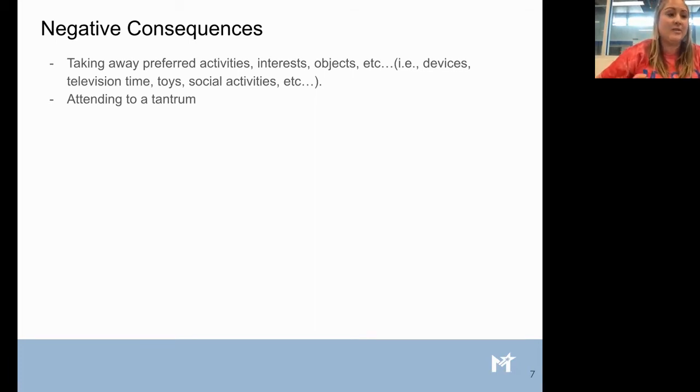I know when I was younger, for my sister, it was taking away social activities that really was a negative consequence for her. You do that and she's going to do what you want, but taking away her phone or anything else at home, she was like, I don't care. That doesn't bother me. It didn't affect her, but for me, I was the complete opposite. So kids are completely different. You really just have to figure out what your kid is motivated by.